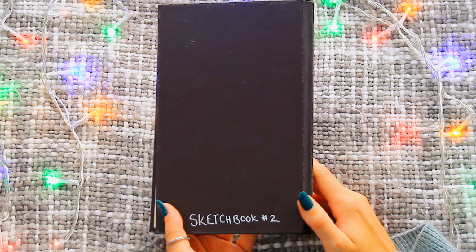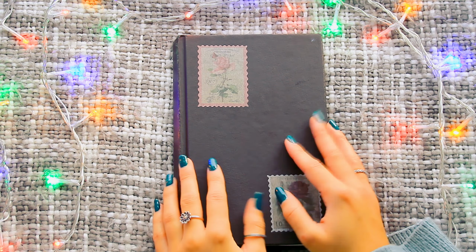This was my second sketchbook. I've currently got 6 that are completed, so let me know if you want to see any more.